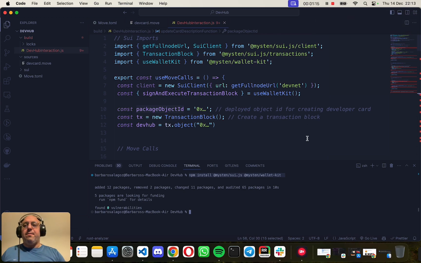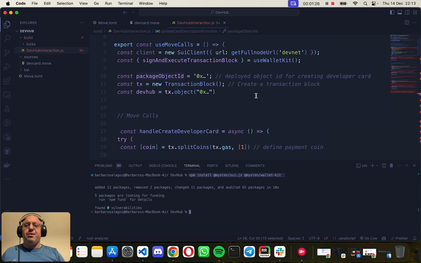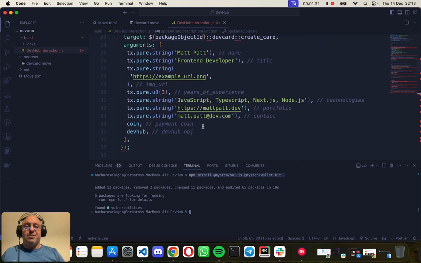Another important part is that while writing codes, just make sure that you are using clean code. I just wanted to keep it as package object ID because I just want you to see where we can actually put it.